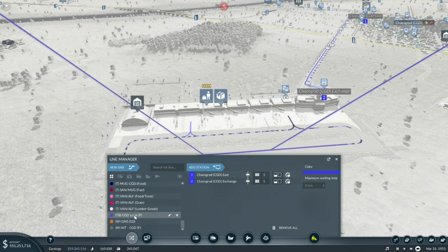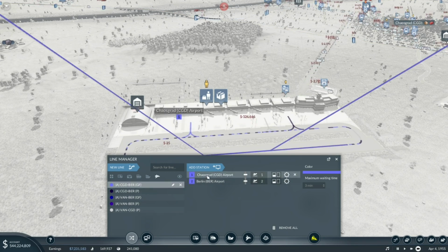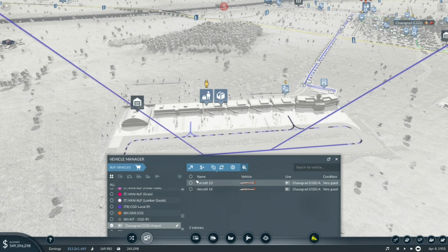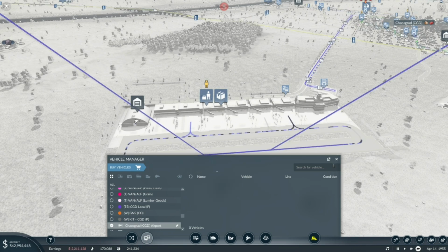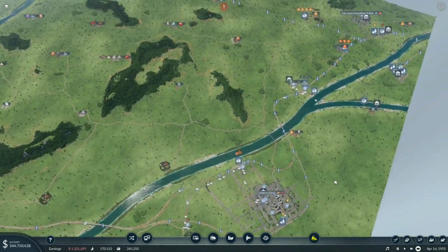What is it? Can I just get our freight lines here? CGD to Berlin. Passengers, goods freight. Any vehicles on it? Manage vehicles? Oh, we don't have vehicles on the line, for crying out loud. I thought I bought them. I never assigned them. You guys probably shouted at me in the comments, but I figured it out before I read the comments. CGD to Berlin, right over here, goods freight. There we go. Now we'll start seeing a demand being generated. That's a bit of a mistake, but it's fixed now.